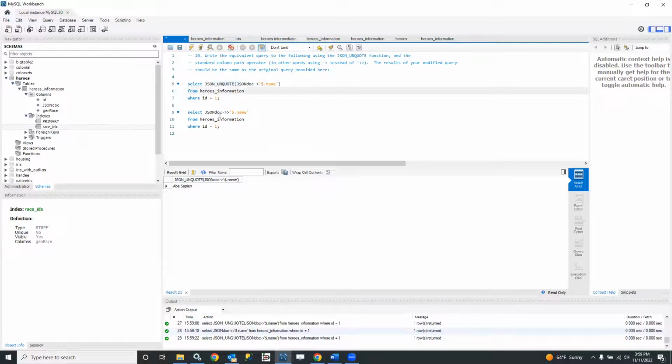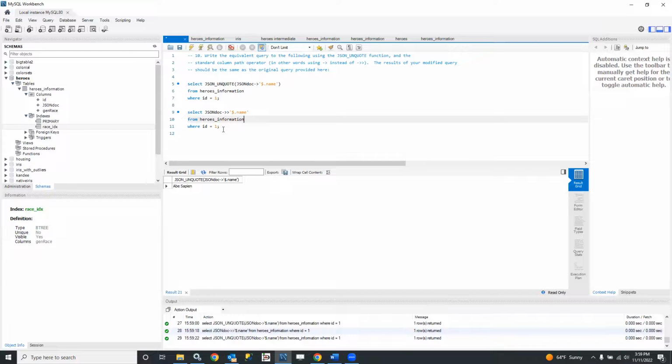It's just that this one is far more compact. This one is maybe a little bit more explicit. And again, we could even replace this with JSON extract. So we could do a JSON unquote function of a JSON extract. That's really exactly what you're doing when you use this shorthand operator dash greater than greater than. That's the unquote extract operator.